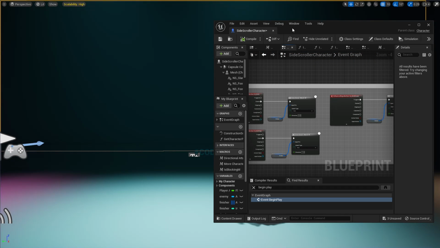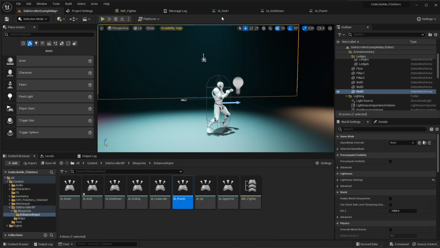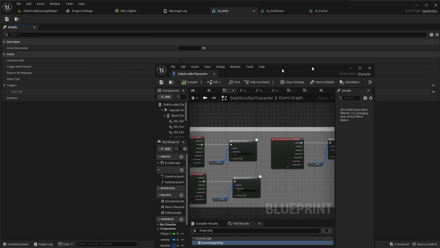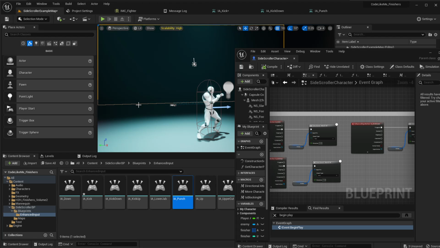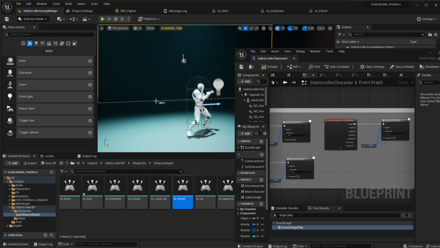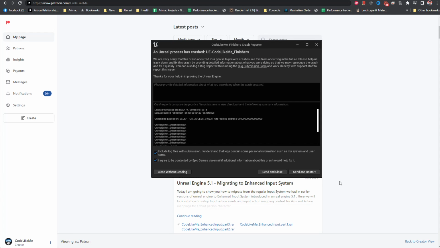So what I learned is, here we had to add the trigger for kick. One more thing I forgot to tell. This is kick down, and it crashed.